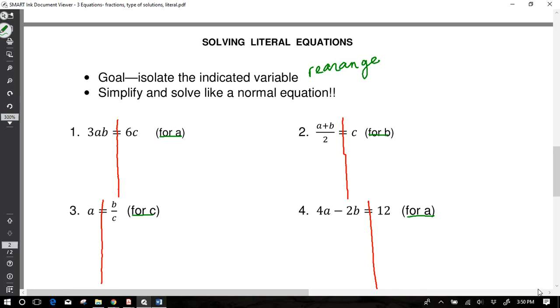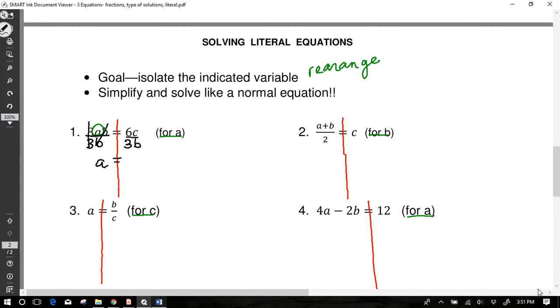So in number 1, I'm going to circle the A because that's the variable that they want me to isolate. If I look at the left, what's next to the A, I have 3 times A times B. And so the opposite of everything being multiplied is let's divide it all. So 3B, and divide the other side by 3B. On the left, the 3's and the B's will cancel, leaving me with A.